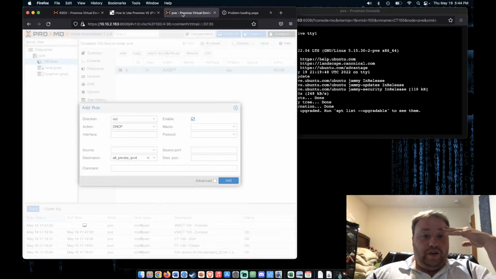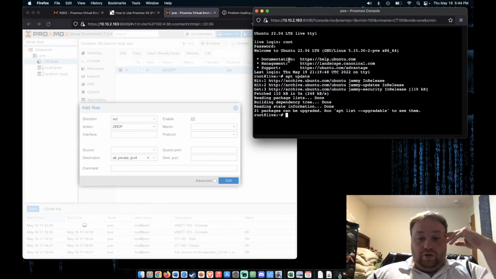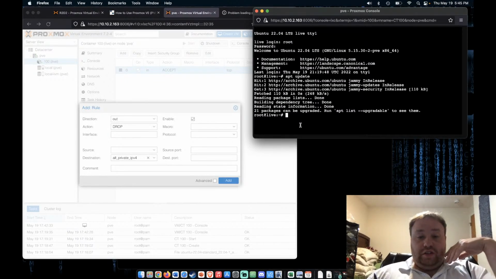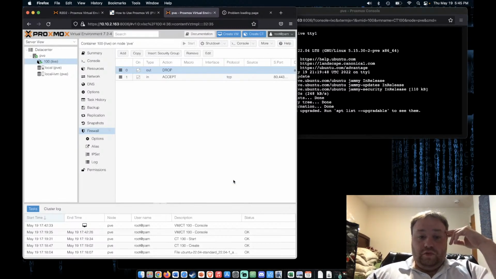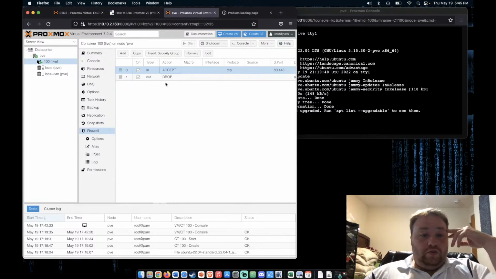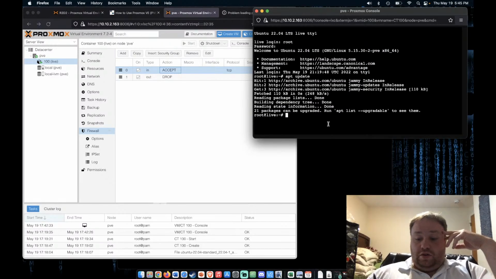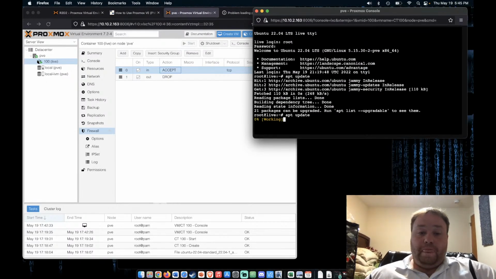So this rule should cause this whole thing to break, right? There should be no traffic that's able to leave this container at all. All right, and drop rules always go at the end. All right, so let's try running this now. Yeah, all right, so the drop rule worked.